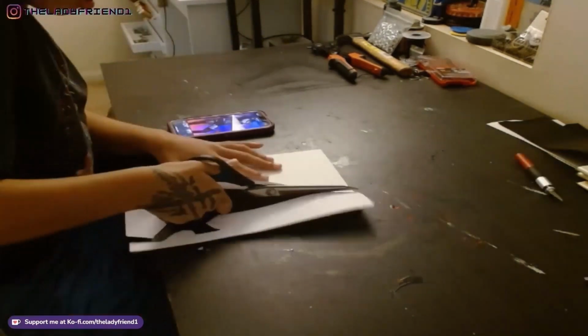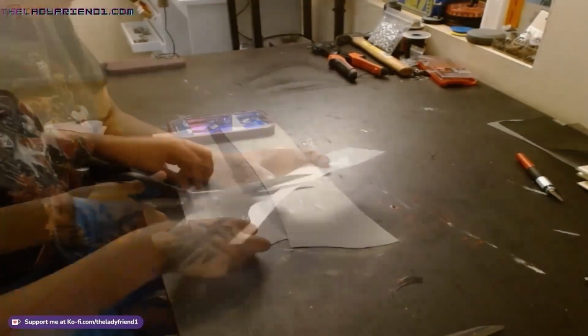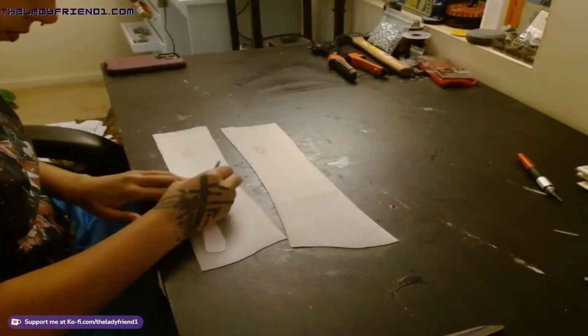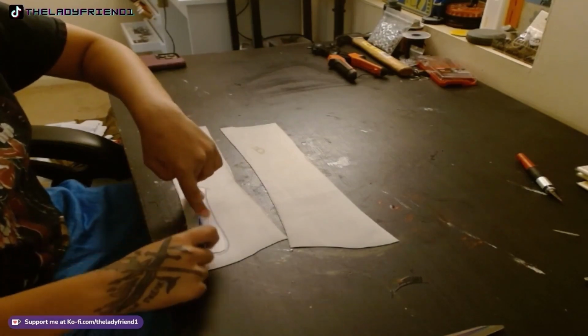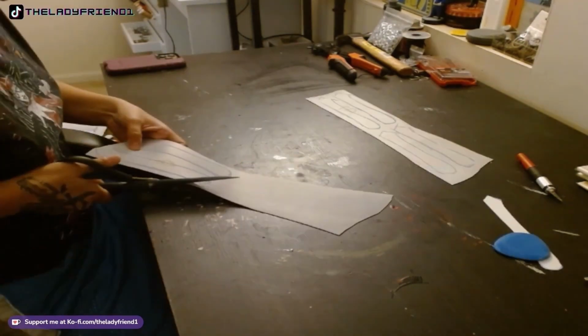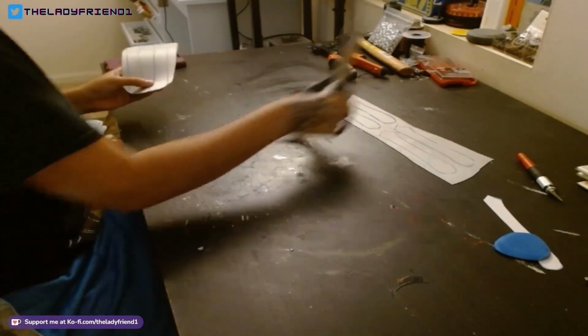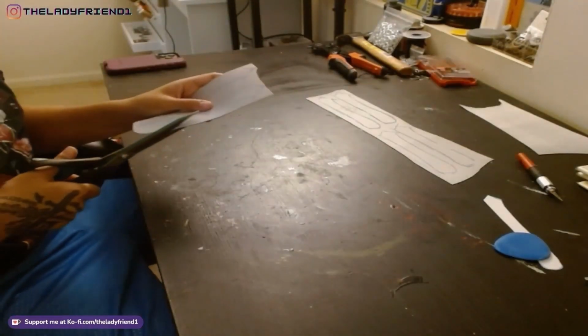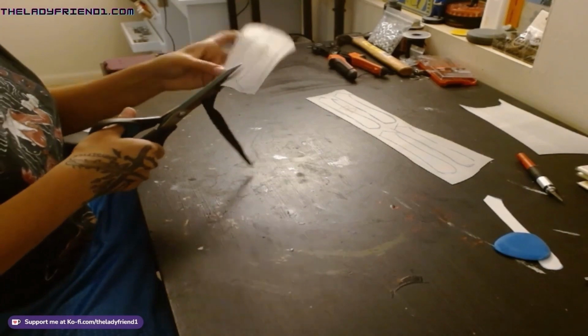Now you're probably wondering why I'm doodling. She has these little detail pieces. There's like 3 strips along each side of the waist cincher. So I am creating a pattern for those, and I'm going to trace that onto some of the leftover black pleather from the corset and cut those out. I did sew around the edges just to make it look like they're sewn on, but they're not going to be sewn on.